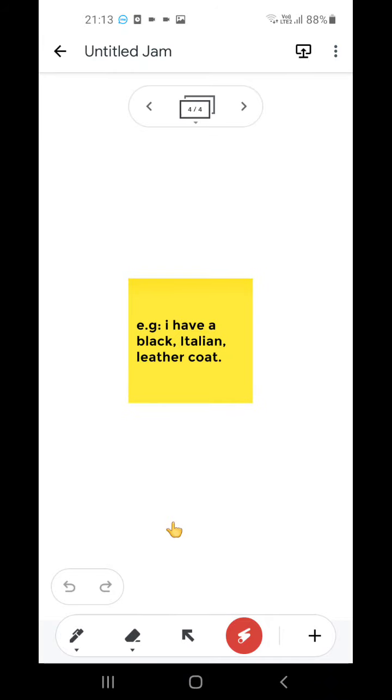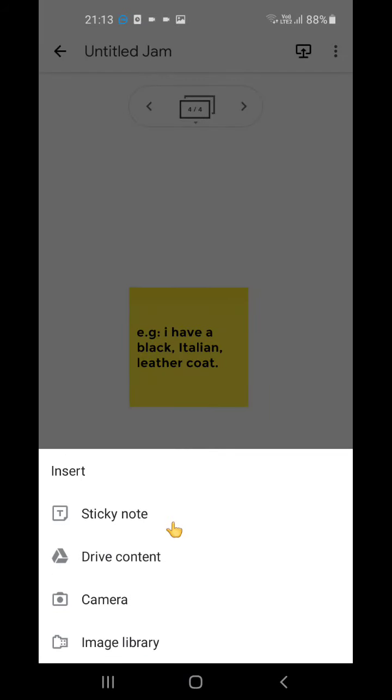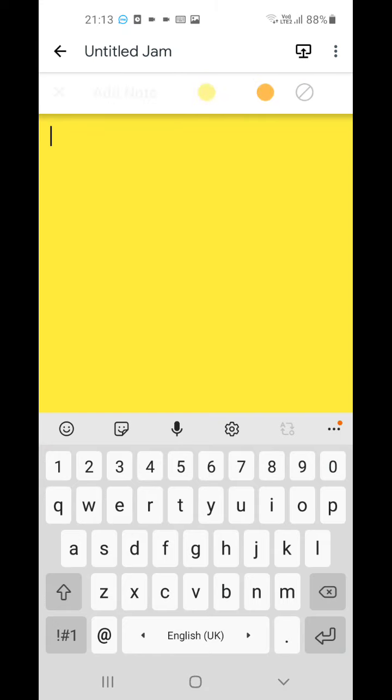Okay, let's see another sentence, then you will understand it more.